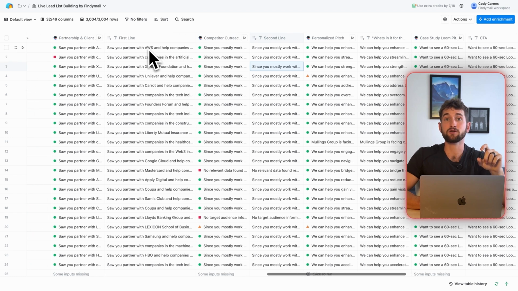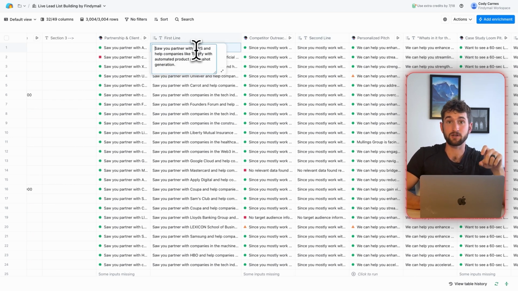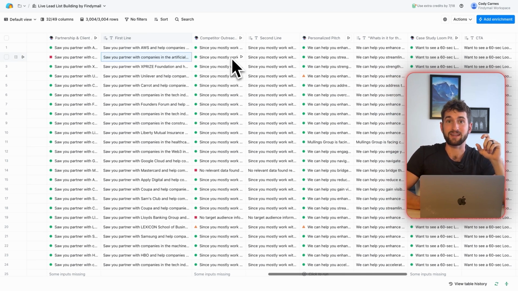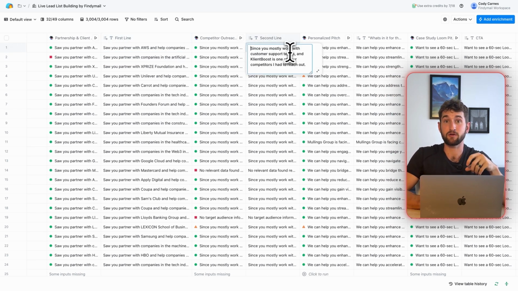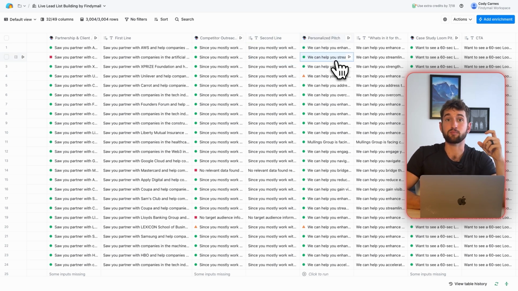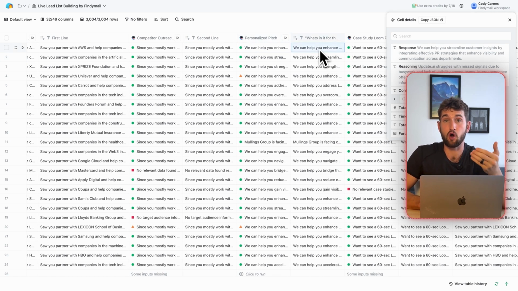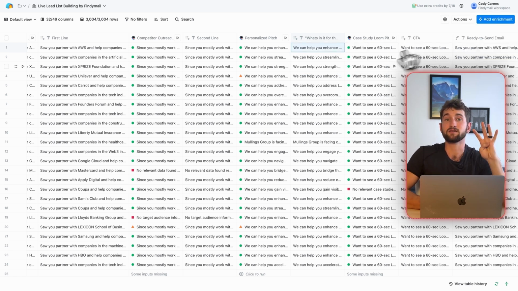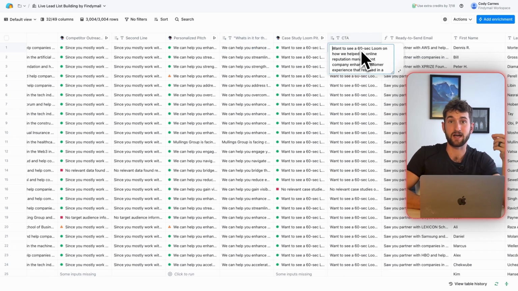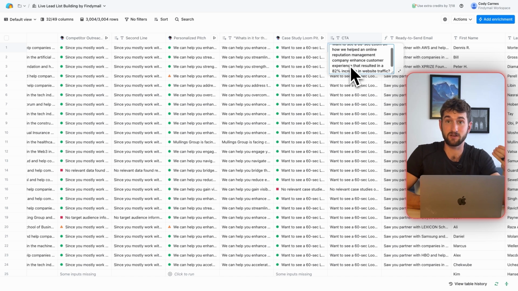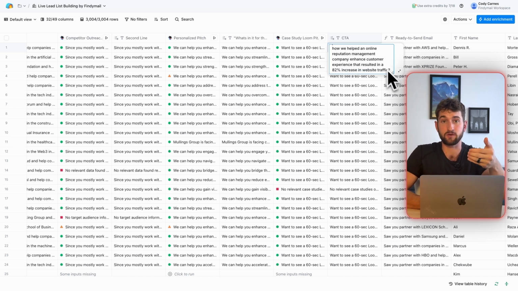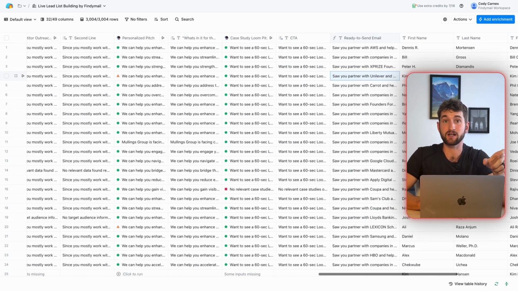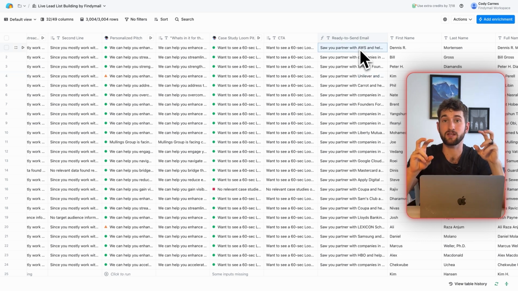This first column right here writes a custom first line based off of their partnerships, so it feels handwritten and that you did research. The second column is a relevance builder that ties their focus or ideal client profile to your reason for reaching out. The third is a personalized sentence showing how your offer can solve a specific pain point based off of their specific business model. And the fourth and final column is a call to action that invites them to see a specific Loom video that's tied to you solving their problem. These 4 pieces stack directly into this column, which is your ready to send email.